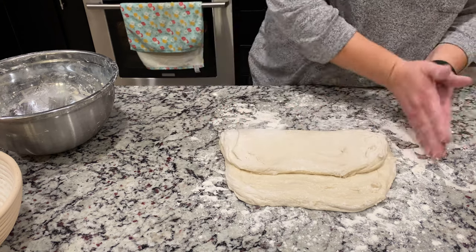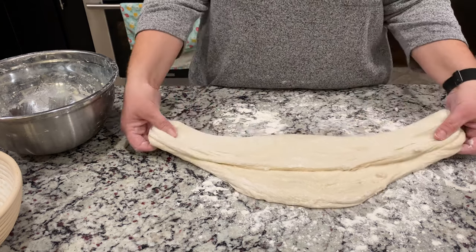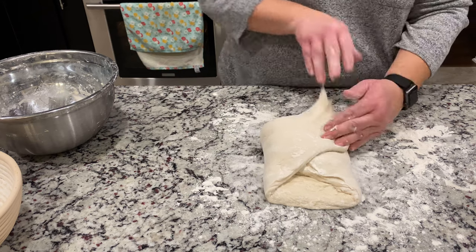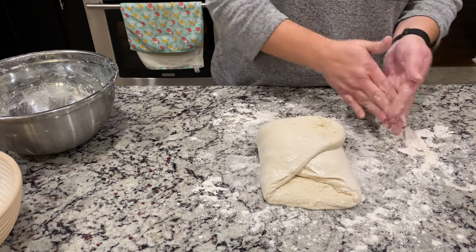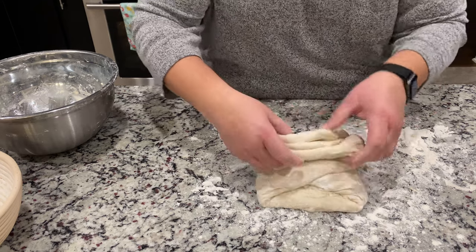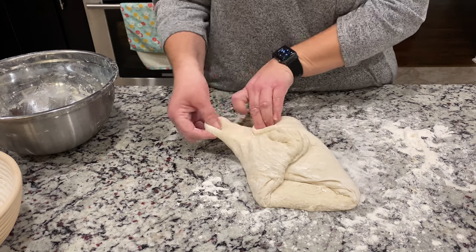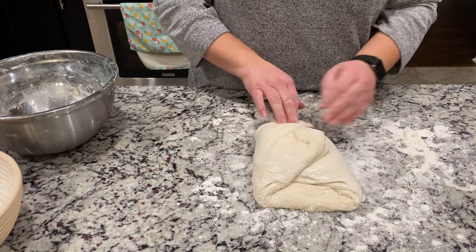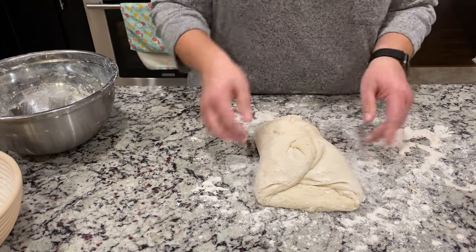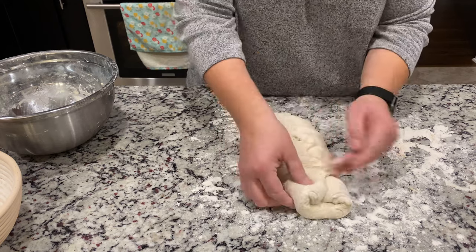And then I'm going to get some more flour on my hands because I don't want it to stick. Then we're going to pull these sides out like this and fold this over, and then fold this other side over, and that's sticky there. Well, actually, I got ahead of myself. What we're going to do is start folding each side over each other, so like this. And it's going to be a little sticky, but we want that because we want it to stick to each other. So keep folding, fold it over all the way to the end.